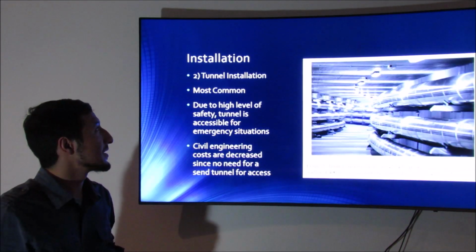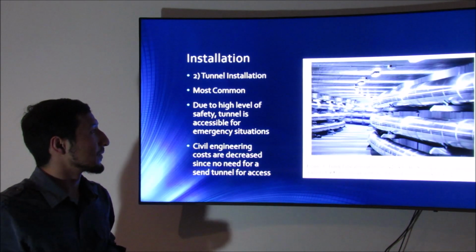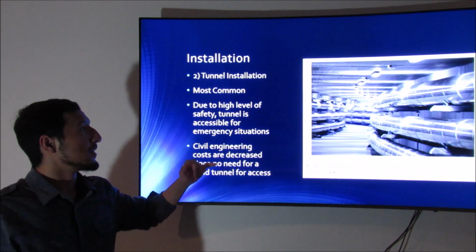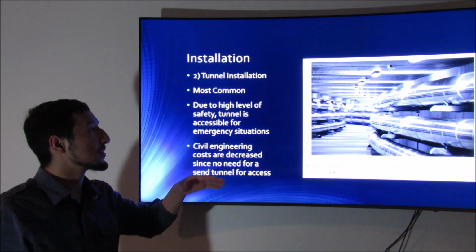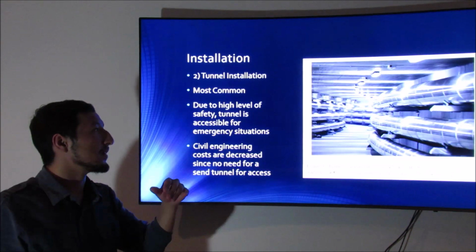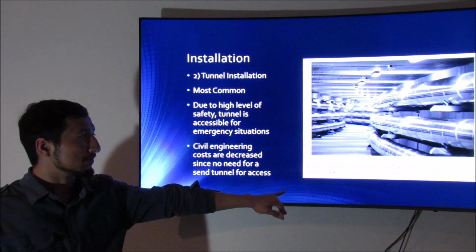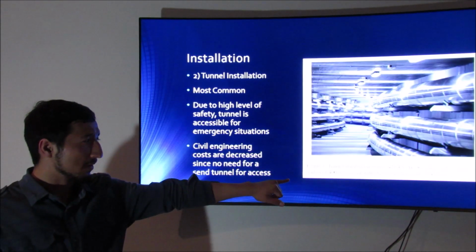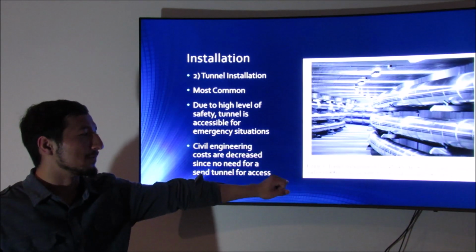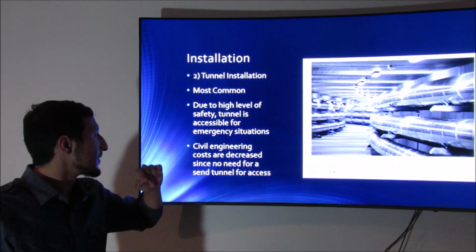The second type of installation is a tunnel installation. This type of installation is mainly focused on safety. It is accessible for the workmen to actually come in here and fix whatever faults there might be underground, of course. The lines that you have here are for 420 kilovolts and a bending radius of 400 meters.